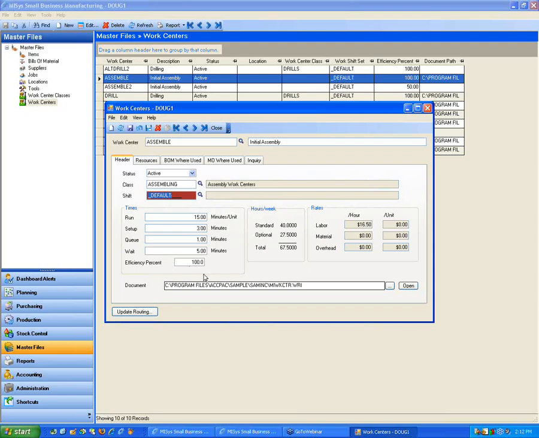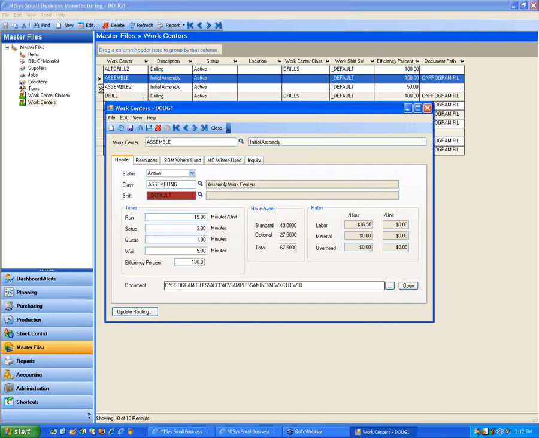Right now it's processing at 100% efficiency, so for scheduling purposes, these are the times that we're going to use for planning: 15 per unit, 3 minutes of setup, 1 minute of queue, 5 minutes of wait.